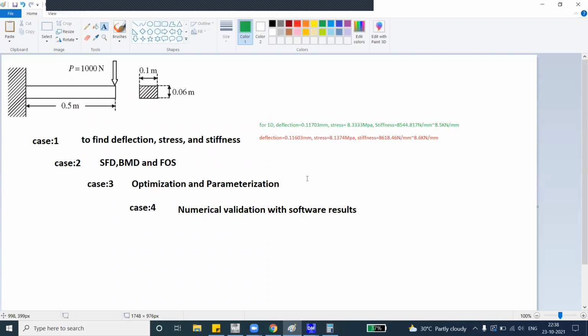So this is what we got for 1D, and this is for 3D.